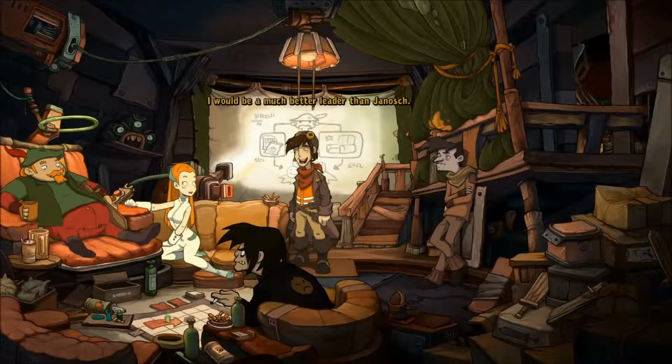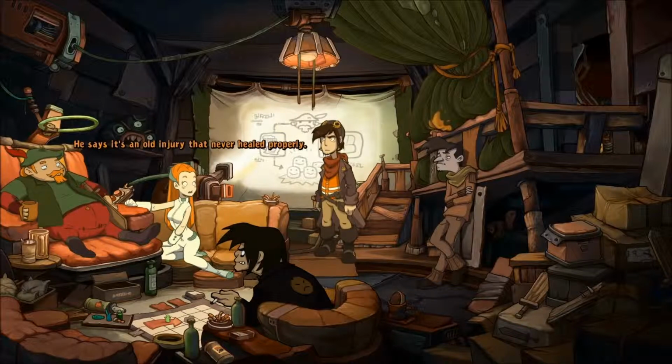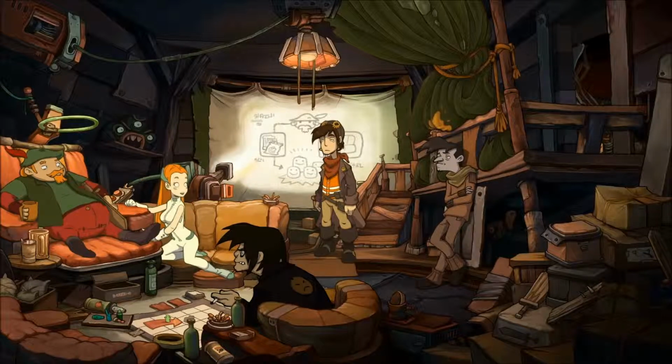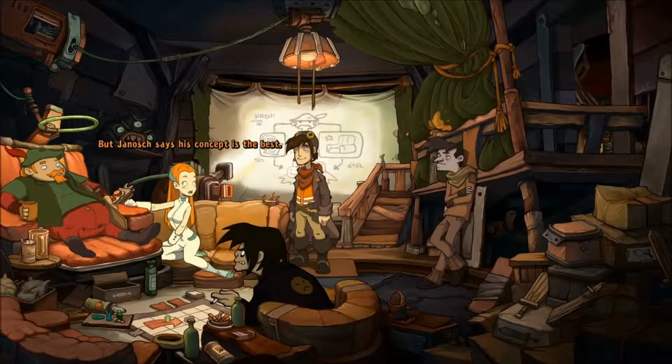Ha. I would be a much better leader than Yanosh. But Yanosh has the master concept. Bah! Yanosh doesn't even know how to pronounce concept. That's just because of his damaged tongue. He says it's an old injury that never healed properly. Did he eat too many chili dogs? 25 chili dogs in 10 minutes. Wow. See? He's as tough as they come. I don't think that makes him tough. My concept is better than Yanosh's. Really? But Yanosh says his concept is the best. So how can yours be better? Just wait and see. This is so exciting.